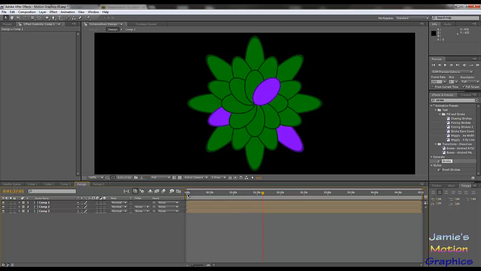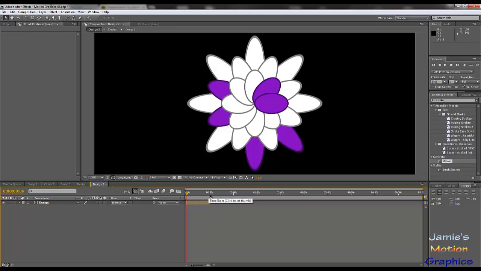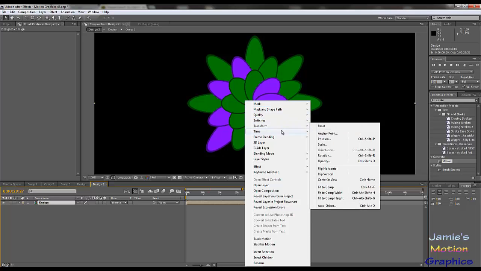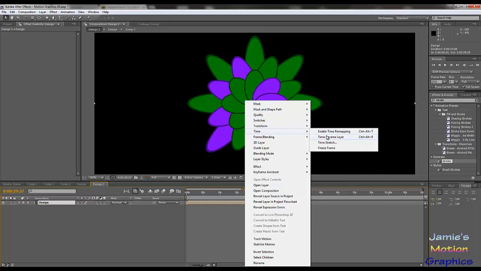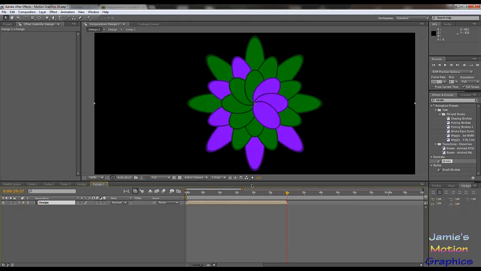But currently we have 1 petal every second, and I wanted to change that so that it goes from being 5 minutes to being 30 seconds. So I just did the time. Right click on the layer, time stretch, and I made it 10%. So instead of 5 minutes, so 300 seconds, it's now 30 seconds.